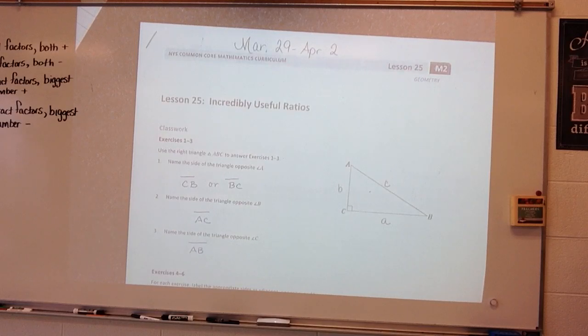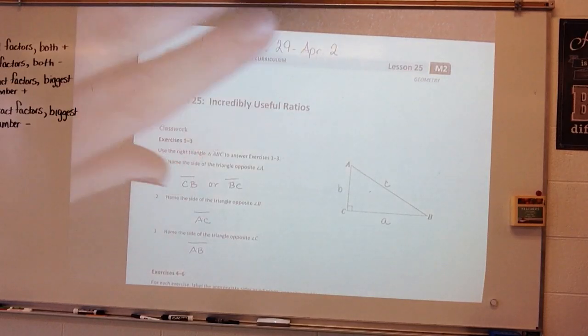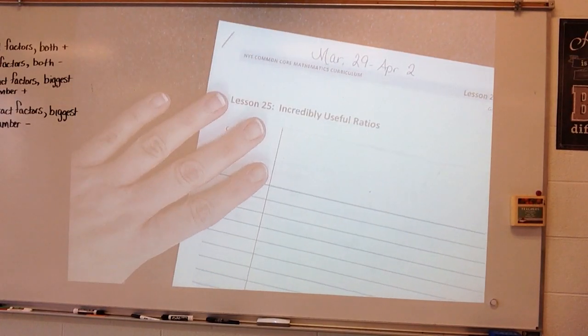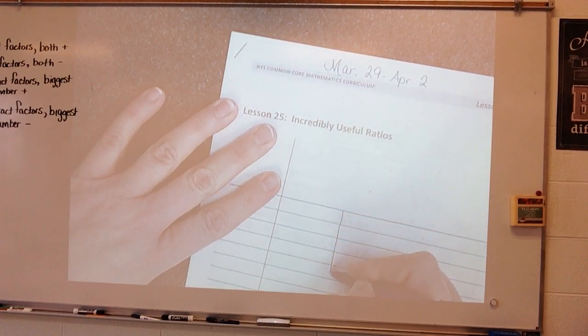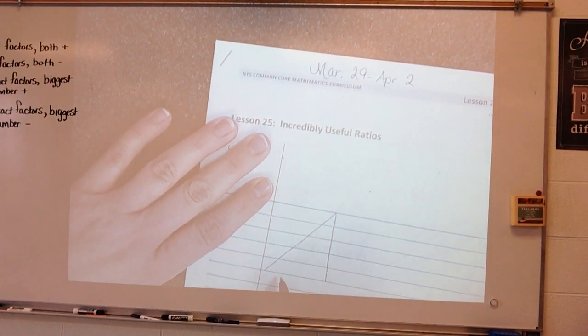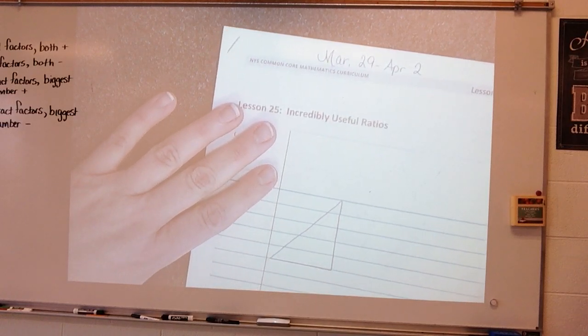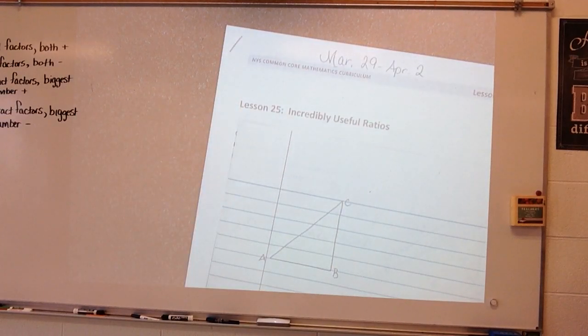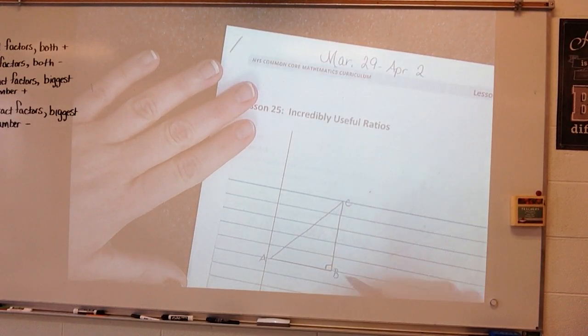Now we're going to discuss another set of labels. These labels are specific to right triangles. So once again, these are specific to right triangles. Let me draw you a triangle here because we're going to talk about some triangles. Alright, so let's look at this triangle. I'm going to name this triangle ABC. So the triangle is a right triangle. We're going to denote the angle B as the right angle.